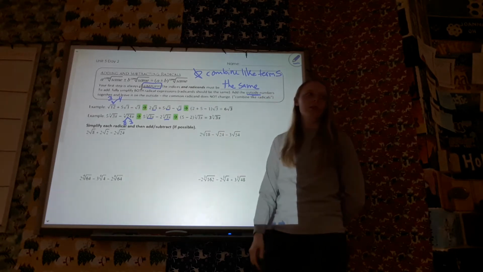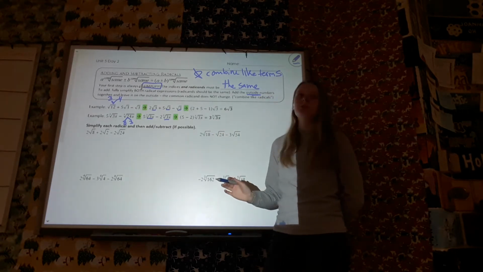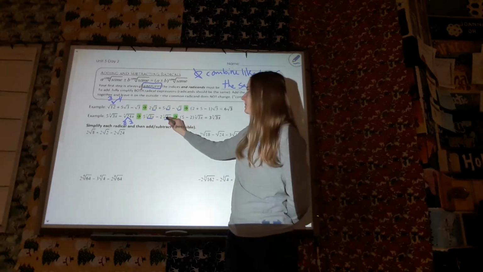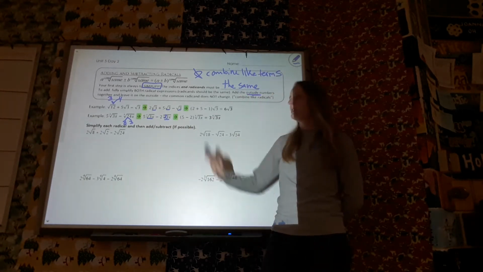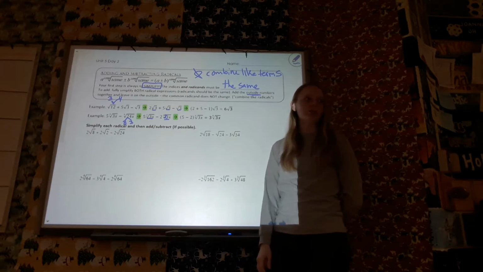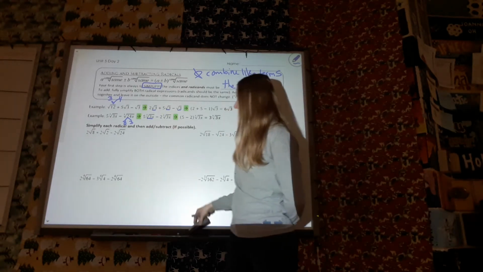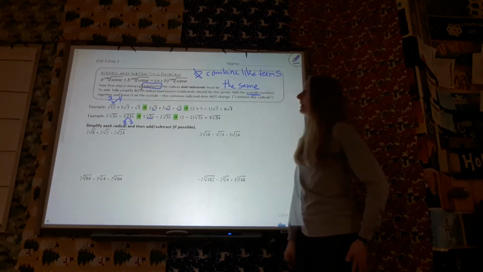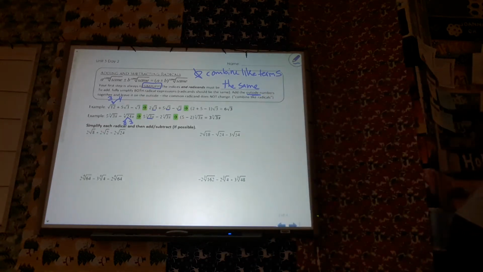Okay. What if they weren't like terms? If they're not like terms, then you just leave it. If you can't combine them any further, you just leave them as that expression. Okay? Does that make sense in general? Okay. So let's go ahead and practice with these examples that are down here.